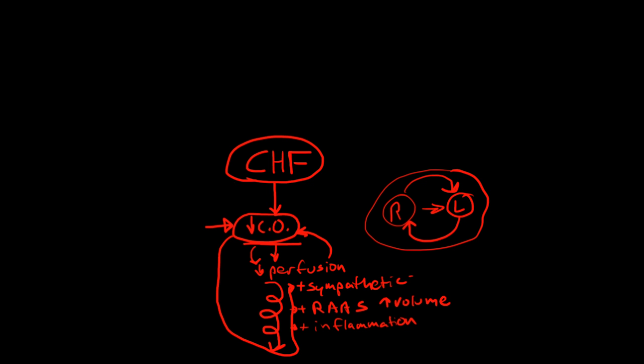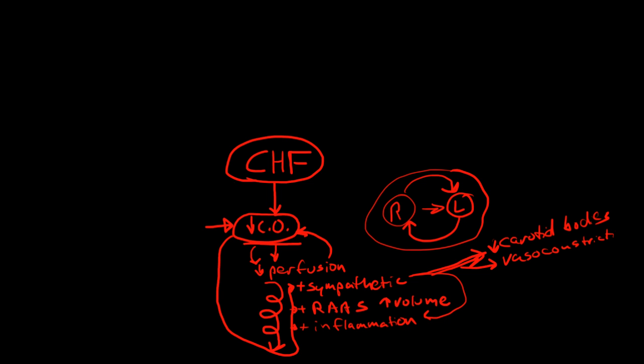Well, again, increased sympathetic tone is going to cause more inflammation. And it's also going to increase the sympathetic system by being activated. And it's going to be activated because of decreased blood pressure detected at the carotid bodies and the aortic bodies. And this is going to stimulate vasoconstriction in order to increase blood pressure.